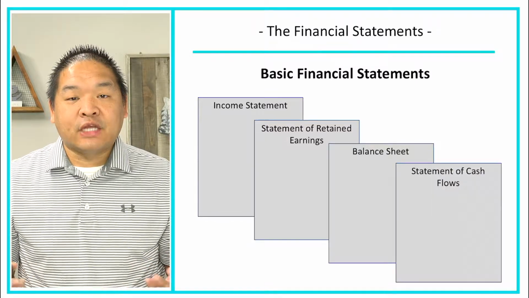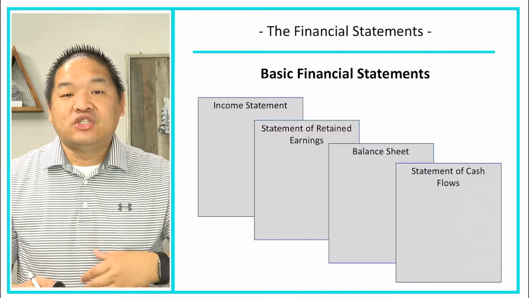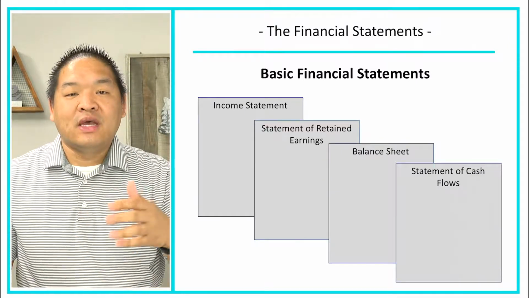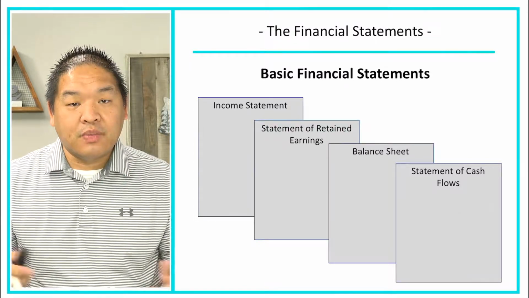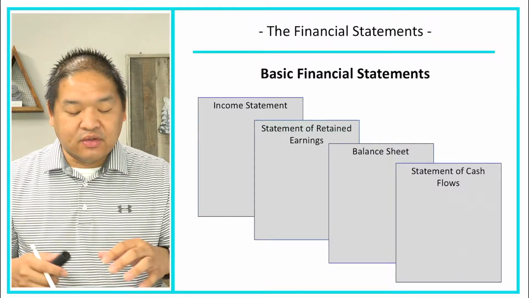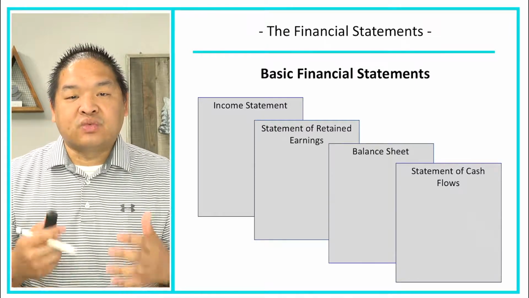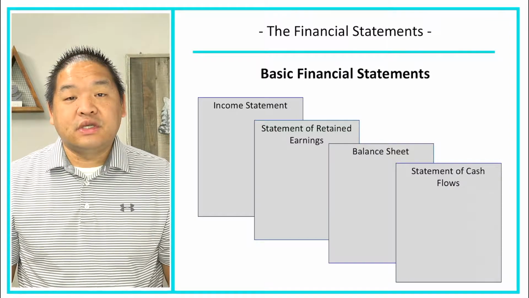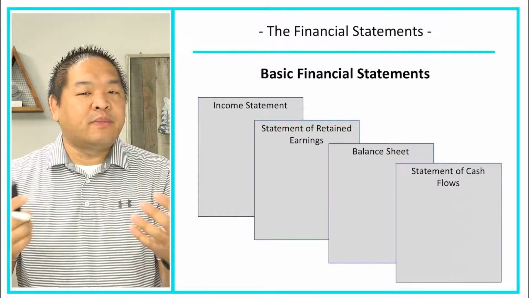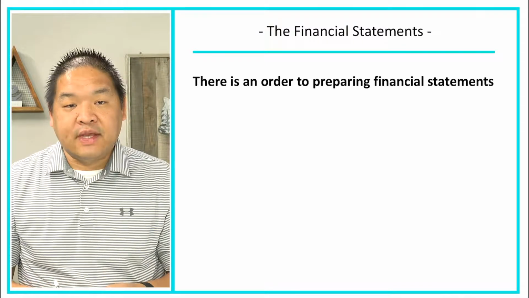And then the statement of cash flows. The way that I like to think about the statement of cash flows, it's like a bank statement. It shows the ins and outs of a company's cash, and it summarizes them over a period of time. So the statement of cash flows is really important because without cash, a company doesn't really do well at the end of the day. Now, there is an order to this when we start preparing them, and you'll learn how to prepare them in this course, but there is an order to preparing these financial statements.